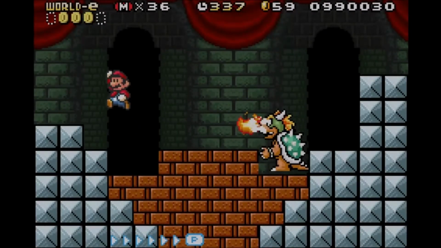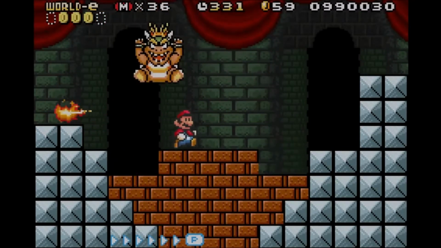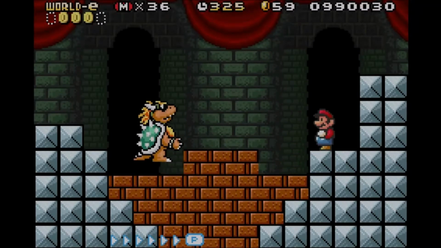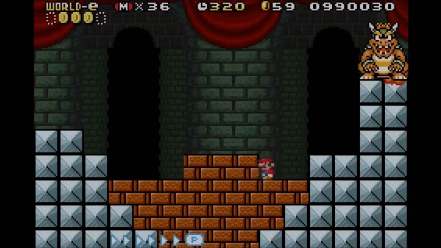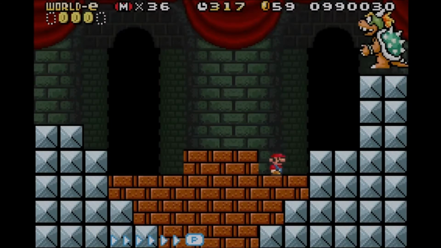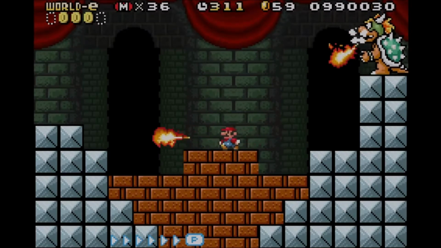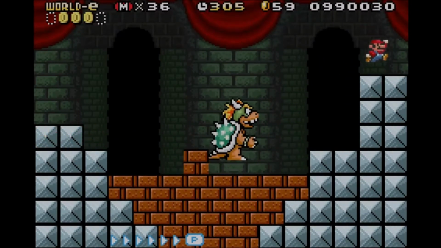There we go. You want to have a harder time? Well, this is the boss fight. Now it's actually harder. Smaller arena, smaller everything. Ah. It's a good thing I save stated where I did. Come on, Bowser. Alright, it's time to do this legitimately.